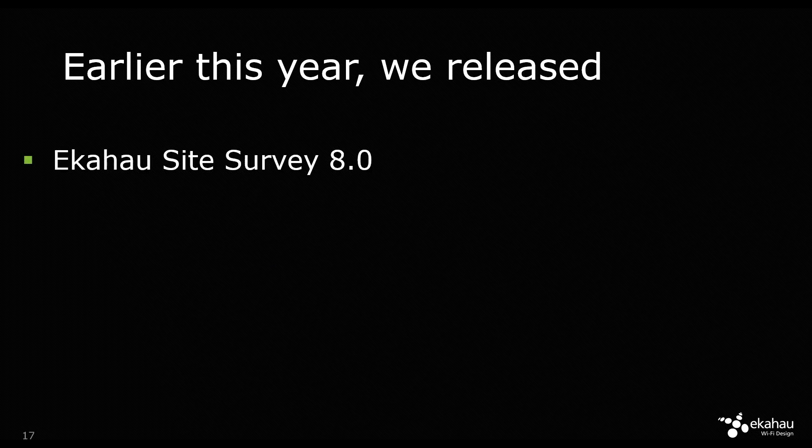So we're good to continue. Before we jump to 8.5, a couple of things about what we've done recently. Earlier this year we released Ekahau Site Survey 8.0, which was a major upgrade. The most major thing about it was the CAD wall importation. For those designing Wi-Fi networks and making network plans, previously you had to draw the walls of the building. With what we call WOW — Wall Outlining Wizard — you don't need to draw the walls manually anymore; they will be automatically extracted from the CAD layers.